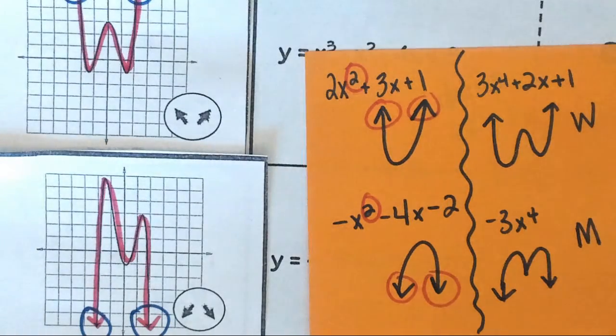So on Matthew's next test, I'm going to give him some equation, and he's supposed to do a basic graph. If it's to the fourth, and I don't see a W or an M, depending on that leading coefficient, he's going to get the problem wrong. He automatically is supposed to know fourth is W or M. Are there any questions about that?